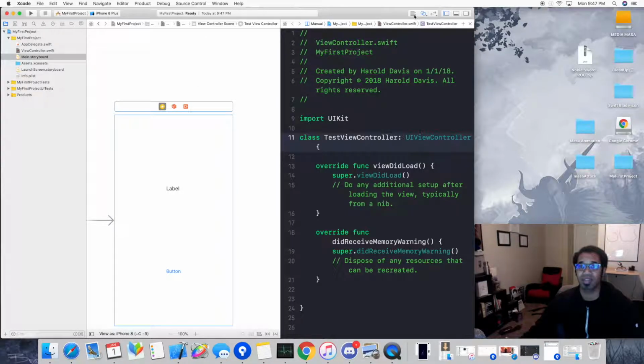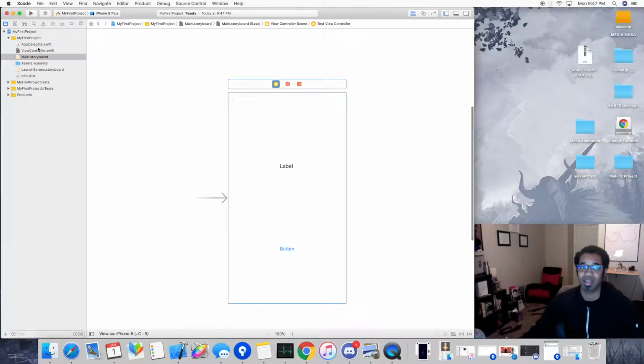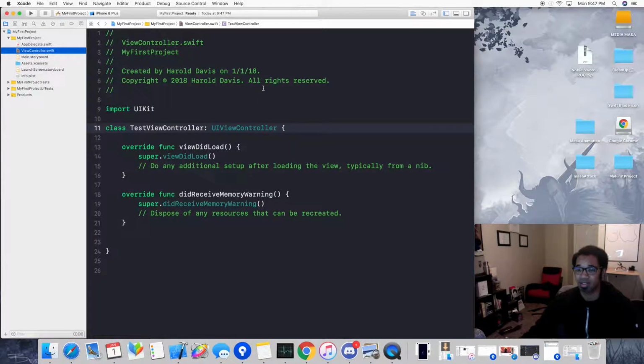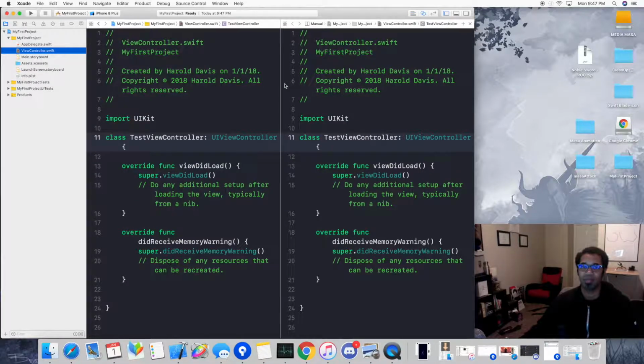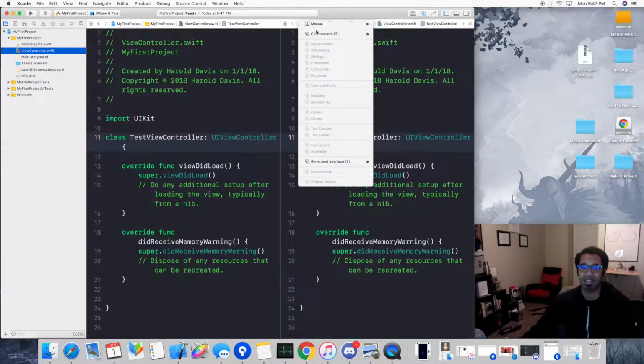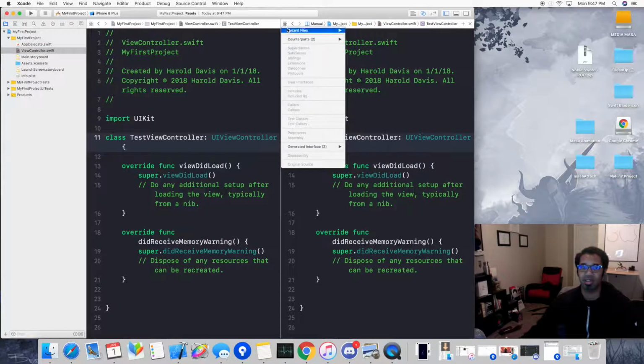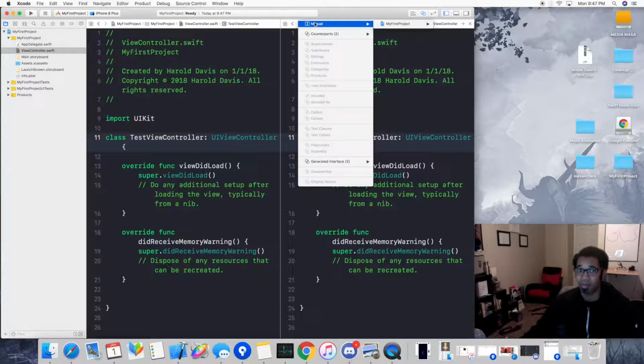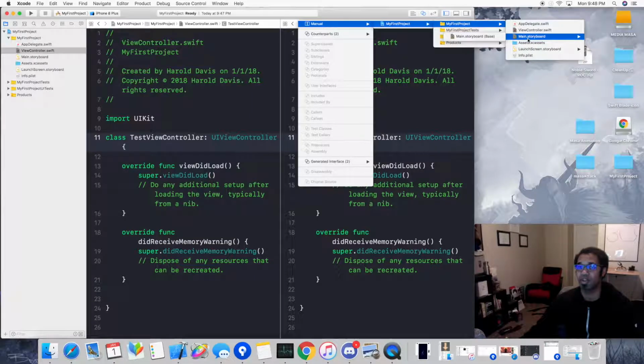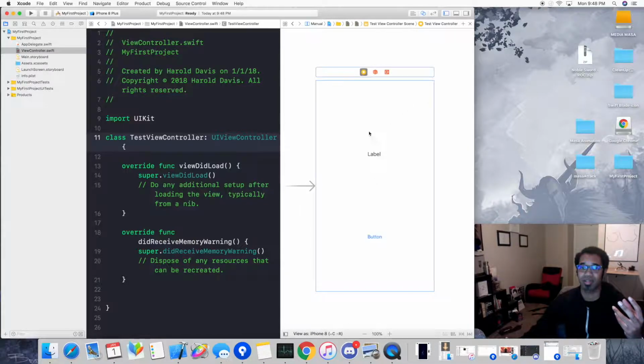So once again, if you want to go back to just seeing one thing at a time, you can click on that button up there with the lines. That will only show you one thing at a time. You can select something else. But if you want to see 2 files at the same time, you can click on these 2 circles that are kind of merging with each other. And you can select a file, you can go to recent, or you can go to manual here and go through the hierarchy until you get to what you're looking for, which in this case would be the main storyboard is what I want.